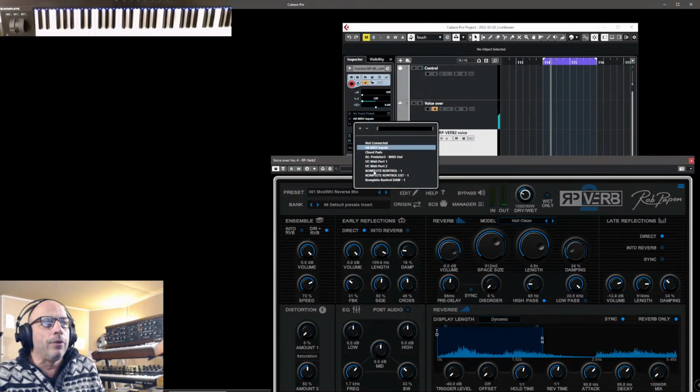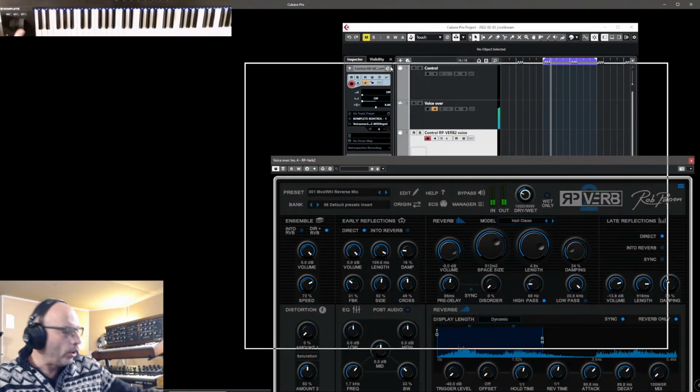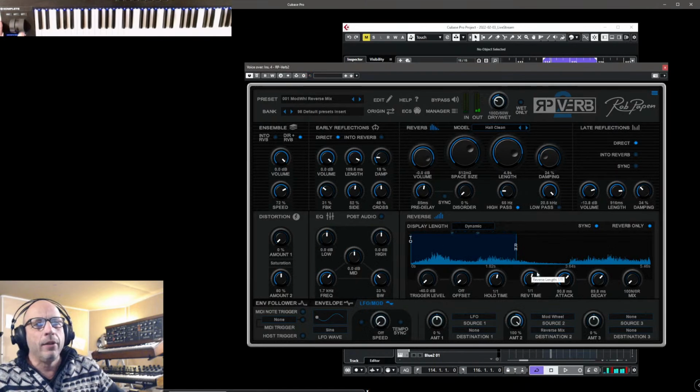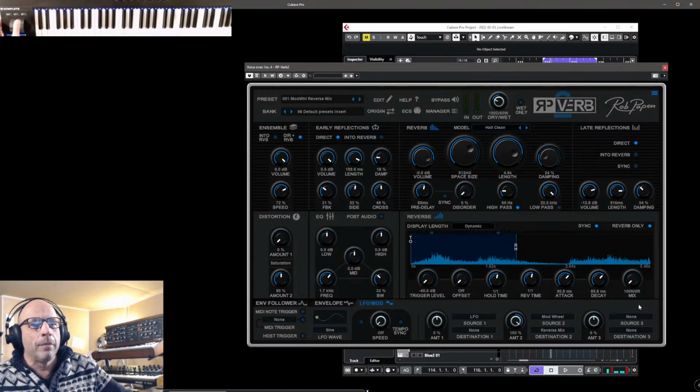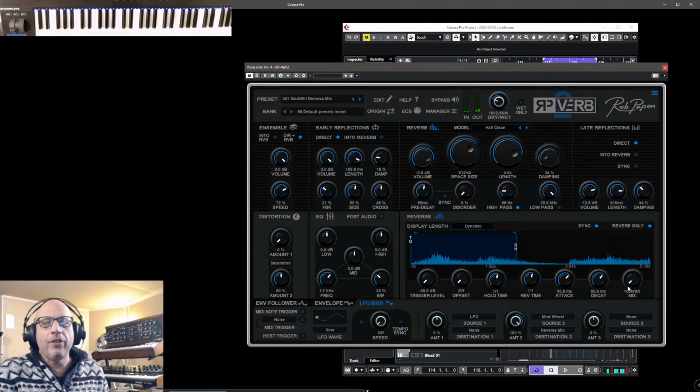Now I use the keyboard. And now it should be the case, if I open this modulation wheel, that it goes to the reverse one. You only don't see this dial move.